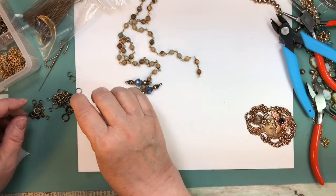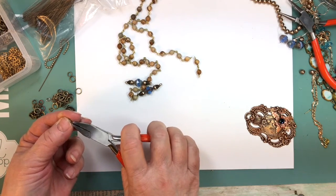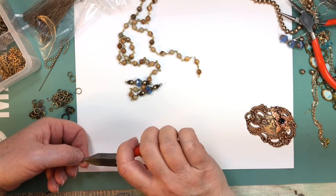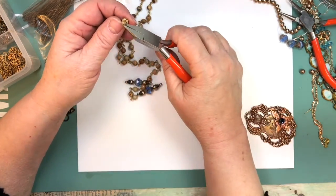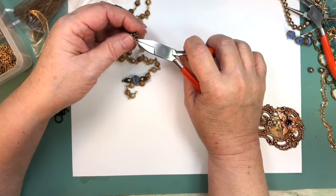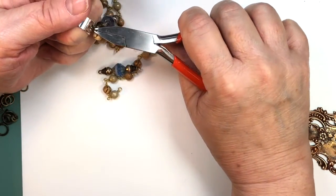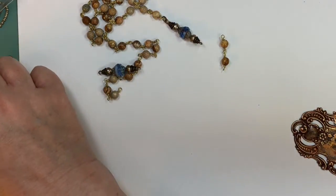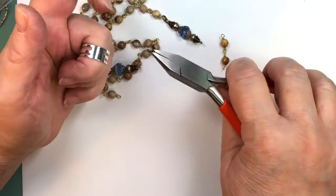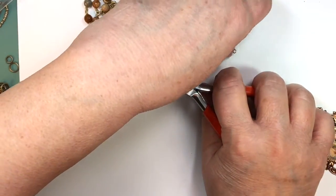Yay Jan! Here she did beach jewelry — Jan does tons of beach jewelry. She took our seahorse stamping, which was raw brass to begin with, no color on it, and she applied the color. She's got this brick stuff going on in here, the dark, and a little bit of goldenness — she covered this pretty good. On her little wire binding she did good too, and then she went with kind of an aqua bicone. For the light blue it's a really pretty good match.